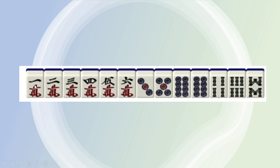Because once you eat 4-1, you are free from the E1 and you can do 弹摇 already. Then your hand becomes very flexible. Maybe you can draw something and then you can pong instead of keeping all the Kalong. You can draw a pair and pong. Okay, so that's for Richie Mahjong. For Singapore Mahjong, I think this use is much more limited.